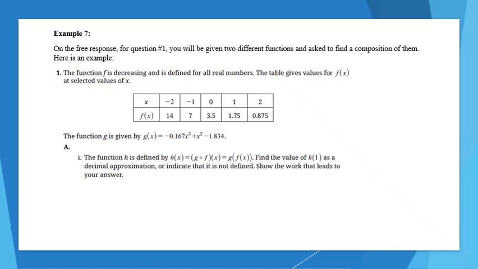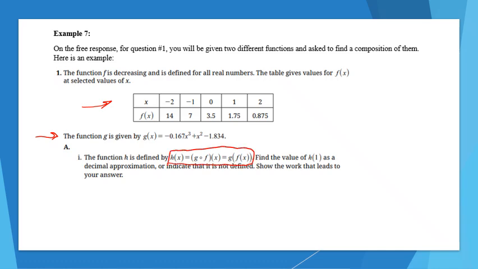All right, example 7. On the free response of the AP exam, and you'll have one of these questions on my exam and the semester summative as well, you'll basically be given two functions. The first one will either be a table or a graph. The second one will be an equation. And you will be asked to find a composite function of this. They're not hard, so this is what I mean by they give you both definitions.